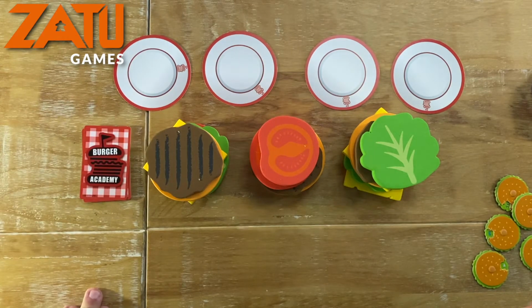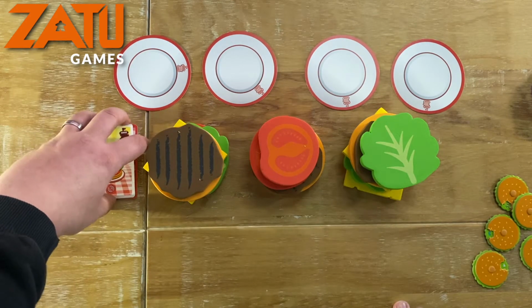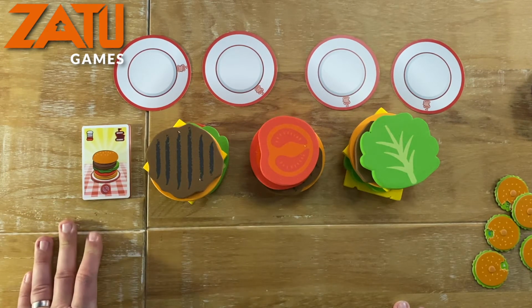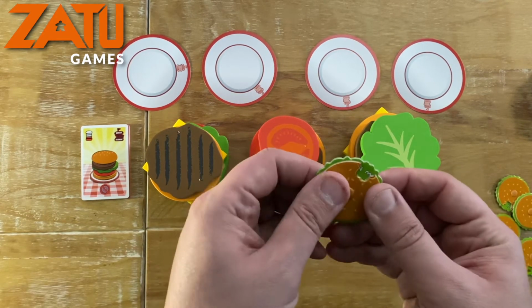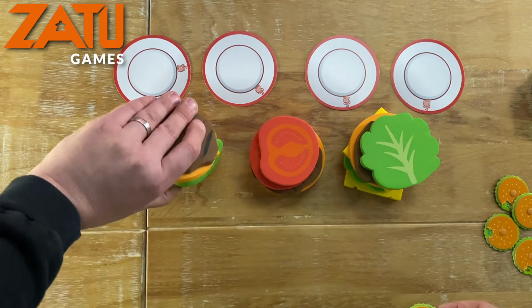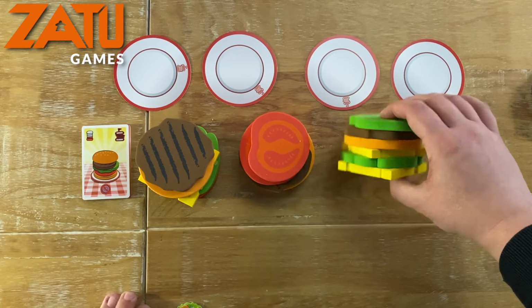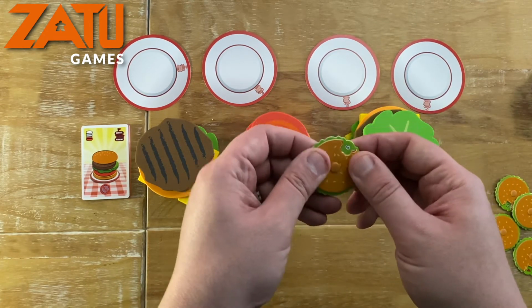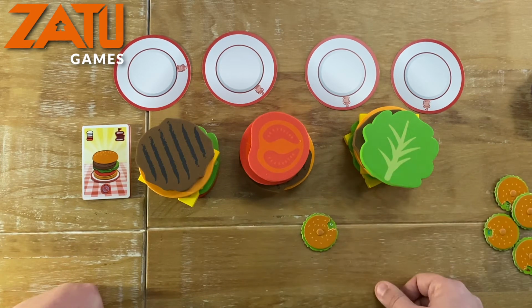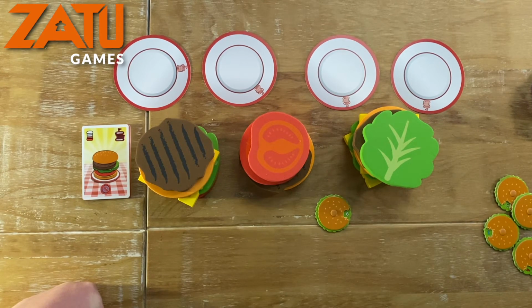So how does the game work? First of all, you turn over the next task card, which will give you an order. So we need a bread bun, a tomato, lettuce, burger, and then the top of the bread bun. Each player takes their disc and selects how many moves they think they can do that in. You'll be looking at the side of the piles there. So you say, I can do that in six moves. Then you put it face down and reveal them all. The person who's done the lowest will be the person who attempts the challenge. If there's a draw, the person who played their dial first attempts the challenge.